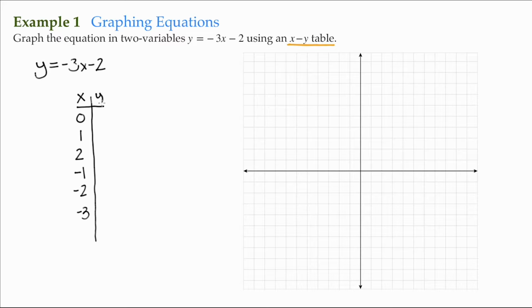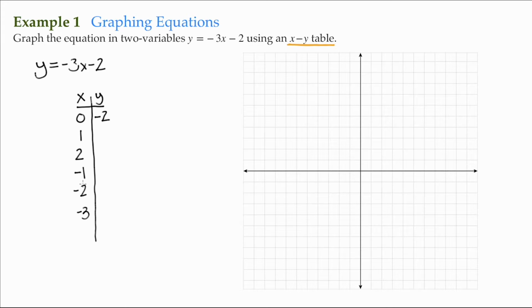And then y, for an equation like this, x is known as the input variable and y is known as the output variable. x is also called the independent variable and y is also called the dependent variable. So y depends upon what x is, or if I input x, what is the outcome for y? So we'll do that. Since x here is 0, then we have y is equal to negative 3 times 0 minus 2. Therefore, y has got to be negative 2 when x is 0.